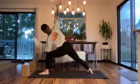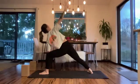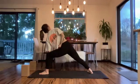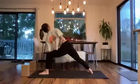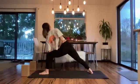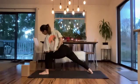As you find our side angle, can we twist the heart open? Perhaps you start to find your half bind like we have been, so back with the right hand to your low back, or you're reaching towards your left hip crease. As you draw your front ribs in, can you stretch your collarbones across your heart? And then looking forward towards the front of your yoga mat. You can stay here. Your left hand can find the earth or a block.